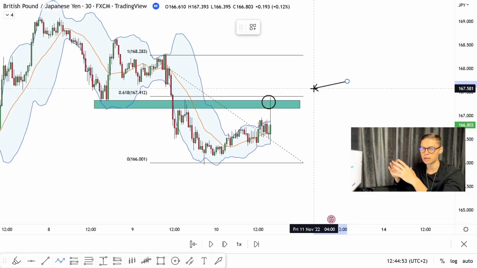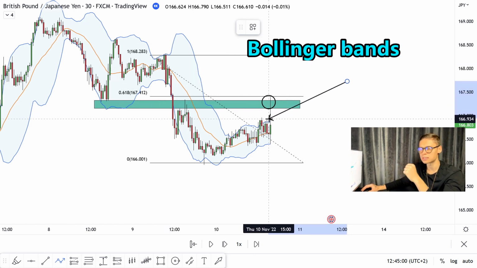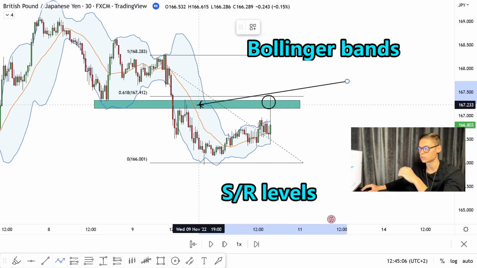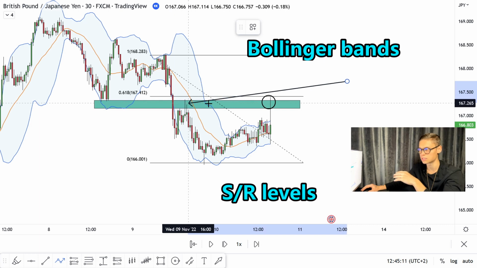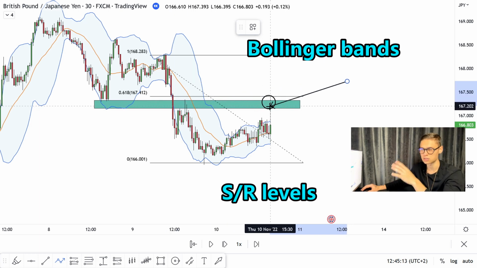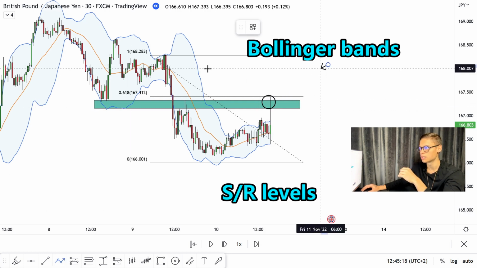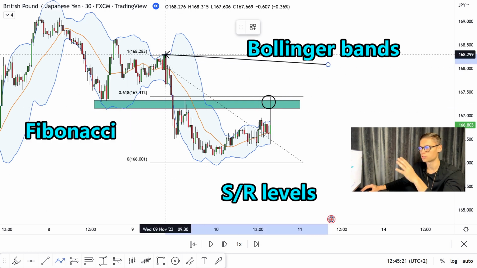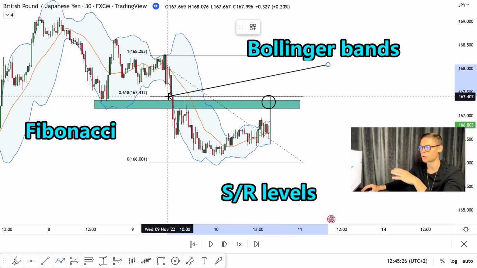Now when we combine everything together, we have something like this. I have used the Bollinger Bands indicator. Here, as you can see, the price reached its top range, again an indication that we should open a sell position. Then we have support and resistance levels. As you can see here, this level was a support level, then resistance and resistance again, so a really strong and well respected level. Also here I have a Fibonacci drawn from the top to bottom of the price, and this is the golden level of 0.618.